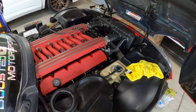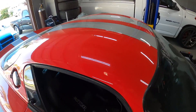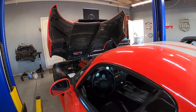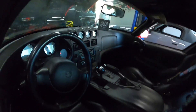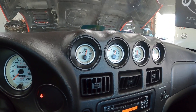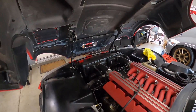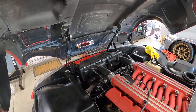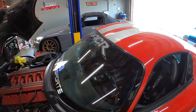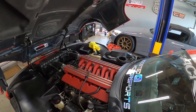Once the fans kick off, throw the cap back on. I'll usually make sure you're keeping an eye on your temperature gauge — I'll show you guys the temp gauge. I'll let it heat cycle and then let it fully cool again, pull the cap off, and top everything back up with water. You can see my temps are staying in check. That's normal operation for one of these Vipers, especially when it's over 100 degrees ambient temperature. You can see the fan cycles on and then shuts off. I'm going to pull it out right now because I've got work to do with other vehicles, then we'll let it fully cool and top it up again.